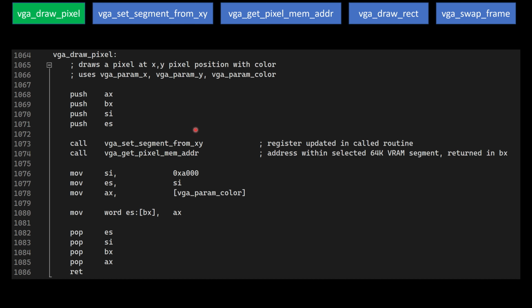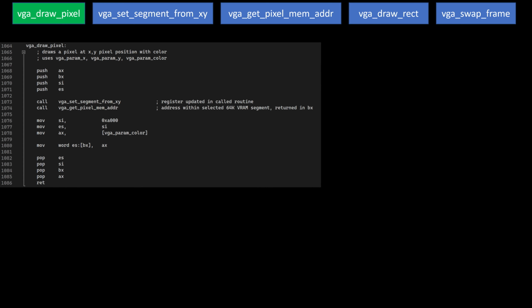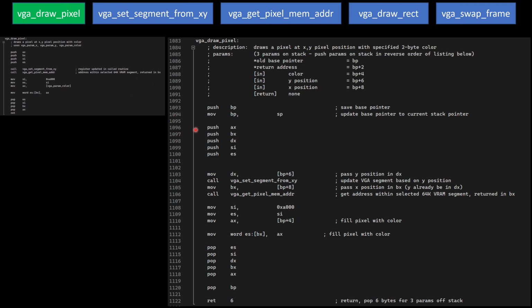But if I have more data, say 10 bytes, I'm not going to find passing by registers the easiest, so I might instead use the stack. I'm going to use a combination of those two approaches, registers and the stack, to pass parameters into my different routines. So I've updated this VGA draw pixel, and here is what I've updated it with.